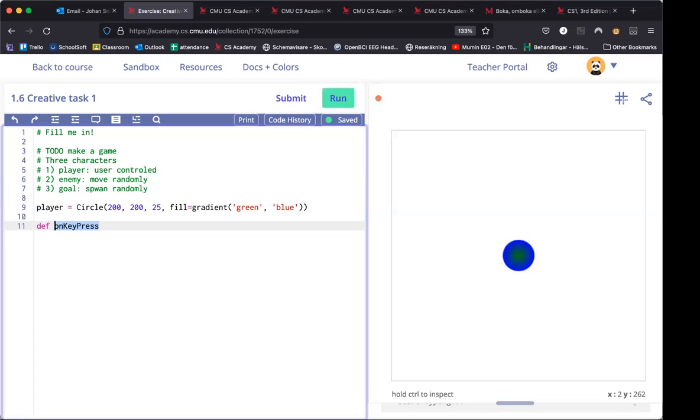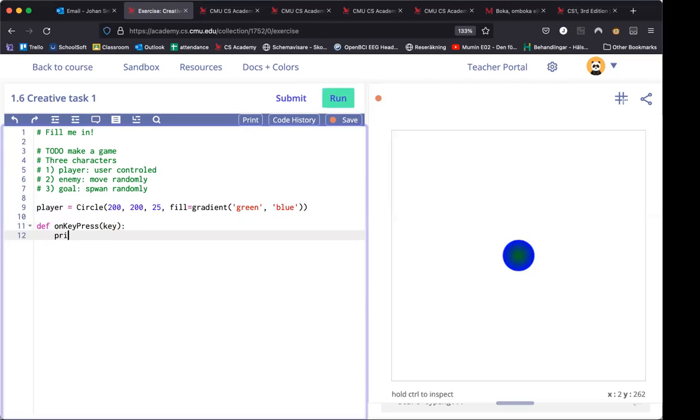And it has to be spelled exactly like this, case sensitive. So a little case o, a capital K, and a capital P. This is called camel case. We need to have two parentheses, an opening and a closing parenthesis after that, with a colon at the end. In between the two parentheses, we're going to have key, which is going to be the variable that holds the key that we press down. So if we hold down A, or if we hold down the left arrow key, this is going to be the variable that's going to tell us which key we hit.